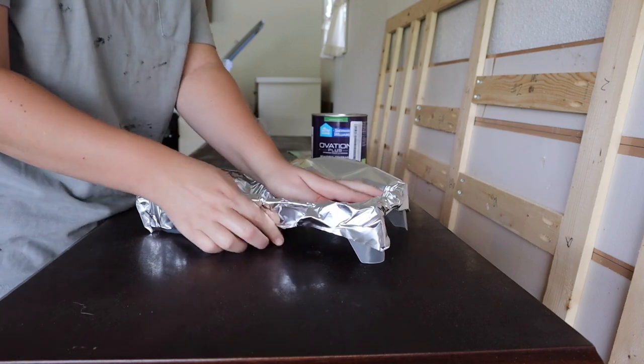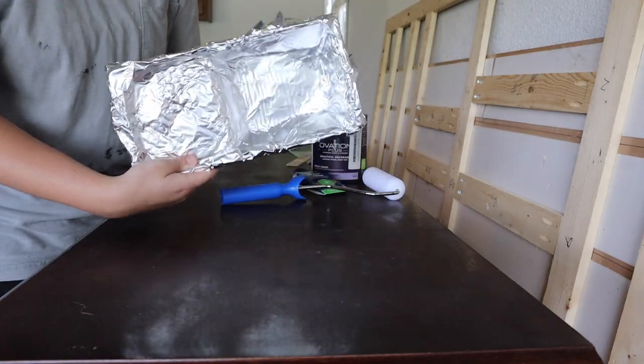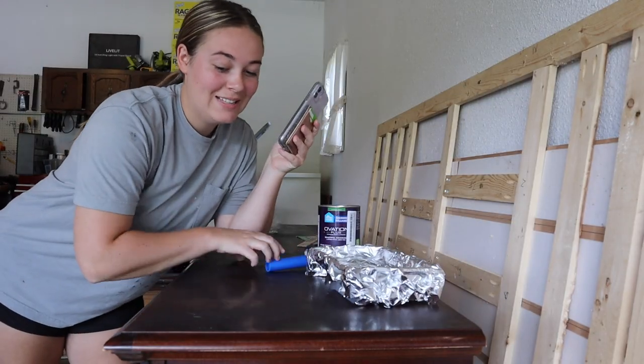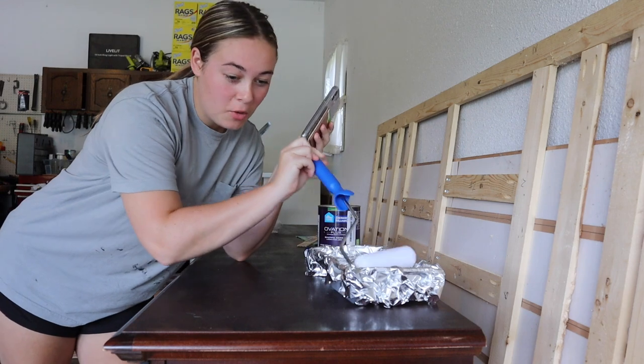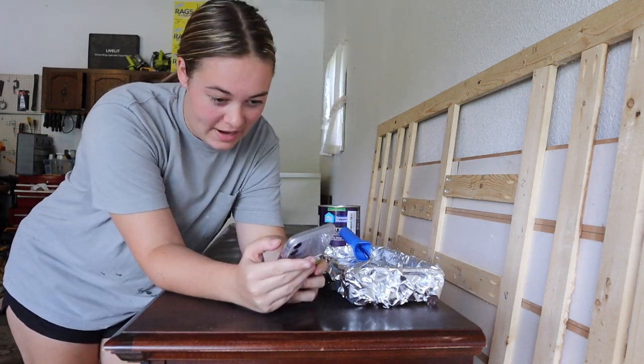Plus, when you're done, you just wrap it up and throw it away, and it makes for such easy cleanup. All right, before I pour the paint, I'm going to wash this through one more time just so I know I'm doing it right.